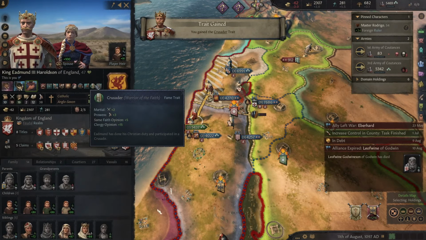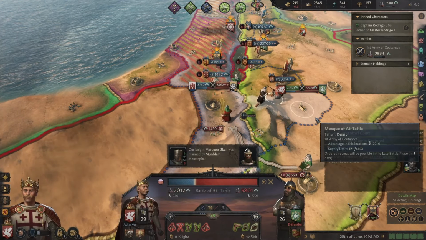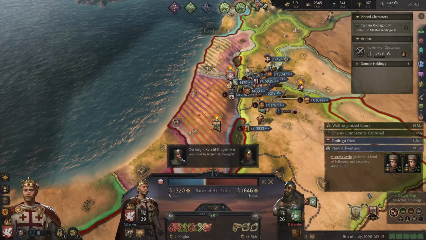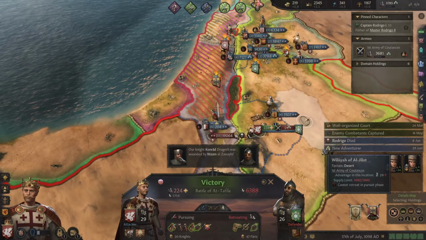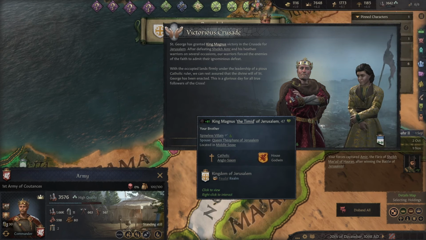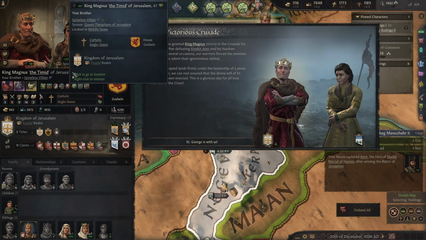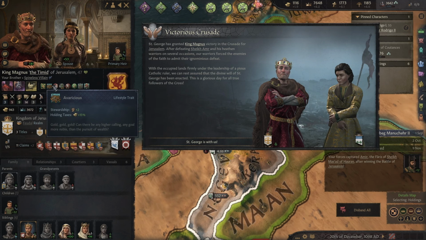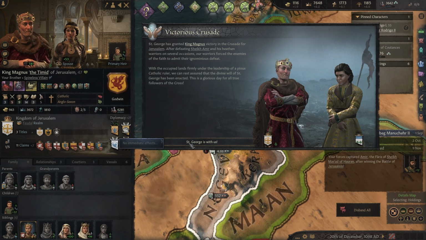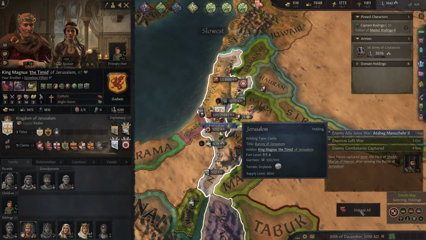Nice. Now we're a Crusader, dude. And the AI is probably going to abandon me. Love to see it. Classic move by the AI. Abandons them in their 11th hour. So be it. Victorious crusade. King Magnus, my brother, who is a drunken bastard, love it, has become king of Jerusalem. St. George is with us. All because of the scouting.